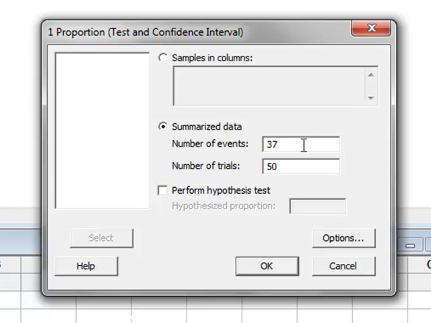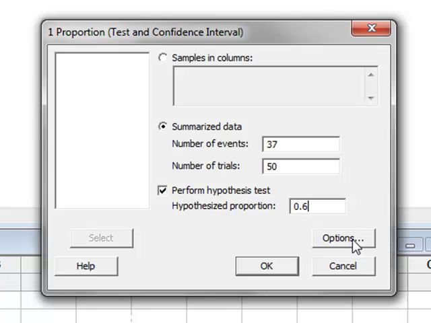That is, 37 frogs out of a population of 50 were female, and we wish to perform a hypothesis test to compare the observed proportion with an expected proportion of 0.6.